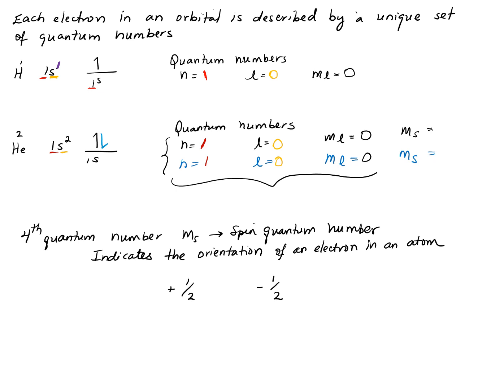So whenever you have two electrons in the same orbital, the first electron that we place, the one that I have pointing up, will have an ms value equal to +1/2. The electron that is pointing down will have an ms value equal to -1/2. Now you don't have four quantum numbers that are equal for two different electrons. You have three of them that are the same, and that will always be like that because those two electrons are sharing the same orbital.